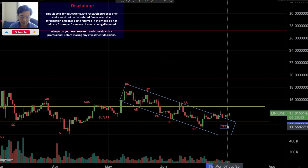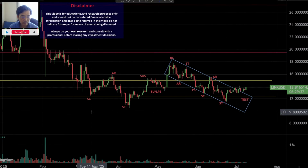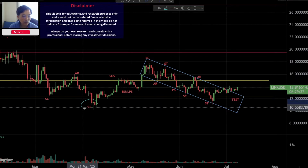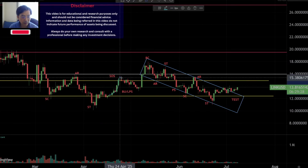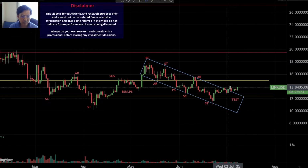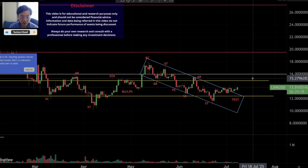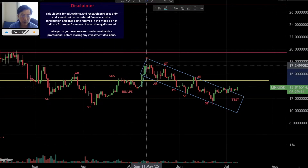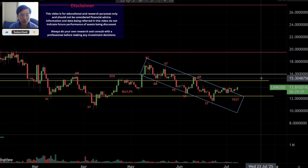I'll just keep adjusting this tag, because at this moment, if we look at here, after the second test, there was a horizontal period, and then it will seek a sign of strength. So maybe we are currently somewhere at this point. At some point we want to see the price hit this yellow line. It may retrace a little, but that's what is needed before it gets a pump.